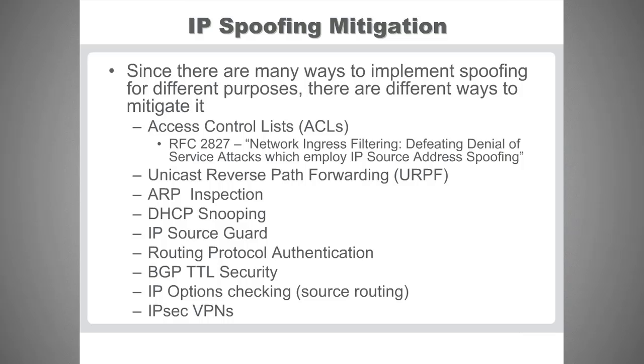Okay, then last but not least, IPsec VPN or an SSL VPN. If traffic you're sending over the network is encrypted and you're doing a hashing to make sure it's legitimate, then a spoofing attack is not going to help them at all. Because unless they know your IPsec keys, which is in today's networks, if you use the recommended implementation, it's very, very, very unlikely that it could be broken.